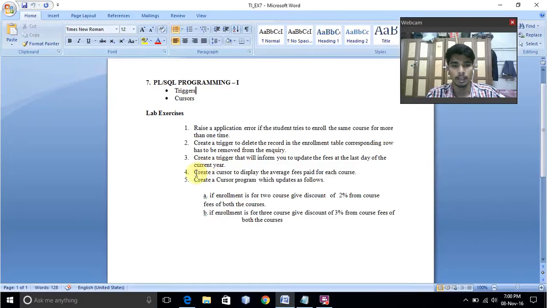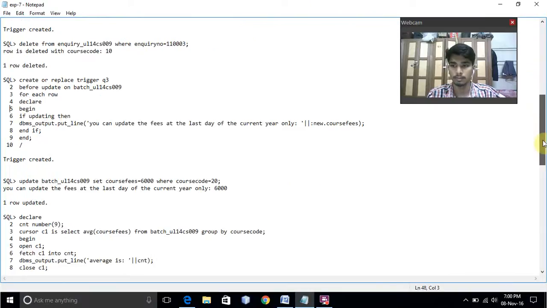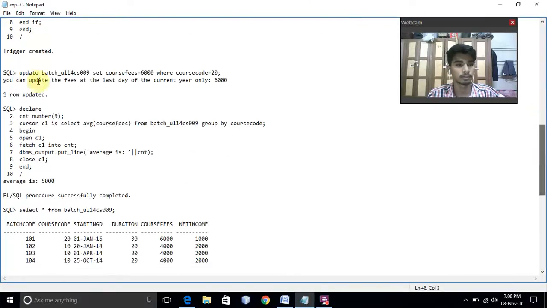Then we need to create a cursor to display the average fee paid for each course. If you want to check whether the trigger works, we have to update the batch table: set course fees equal to 6000 where course code equals 20.